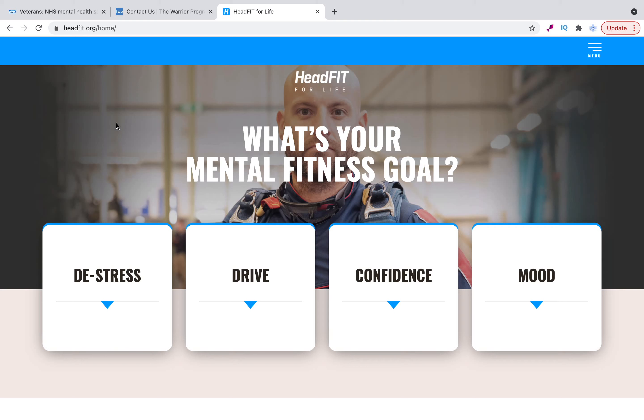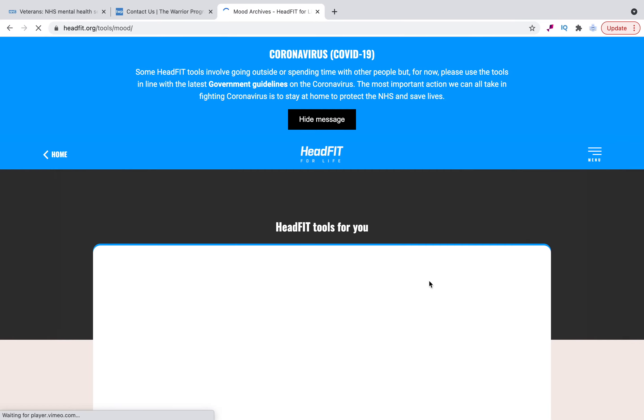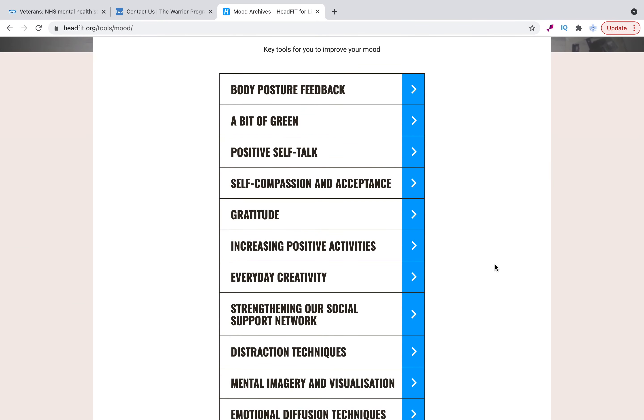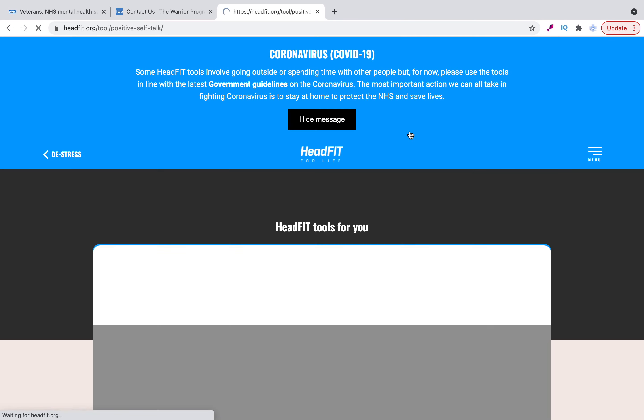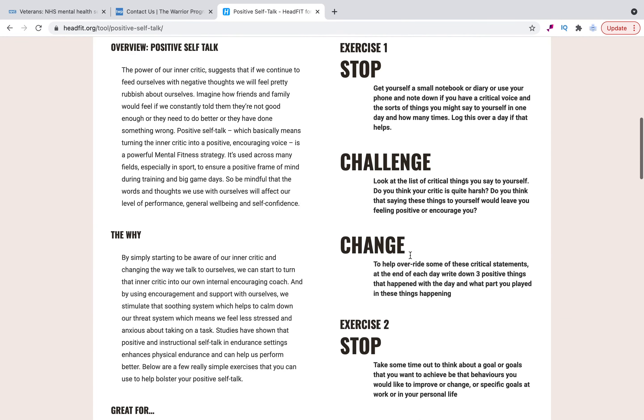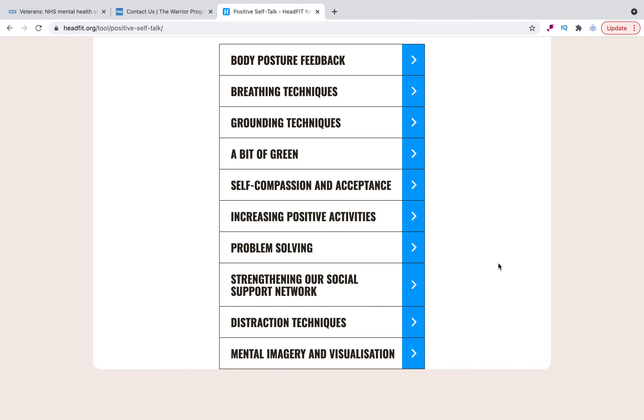This again is for those in that weird grey middle ground - you're not concerned they've got a severe mental health illness, but you just need to help them along a bit. Provisionally this is aimed at military personnel, but it may be really useful for someone who just wants something a bit different and doesn't feel that the services being offered quite fit them. It gives a lot of guided tools in terms of getting out of yourself - positive self-talk being one of them - and has multiple videos to look through. It might just be enough to help someone who's struggling a bit.